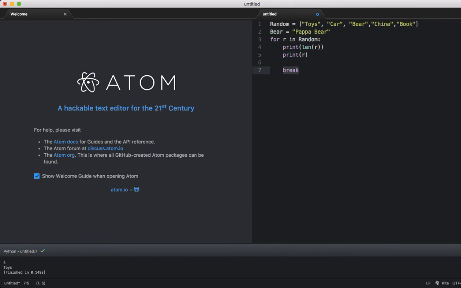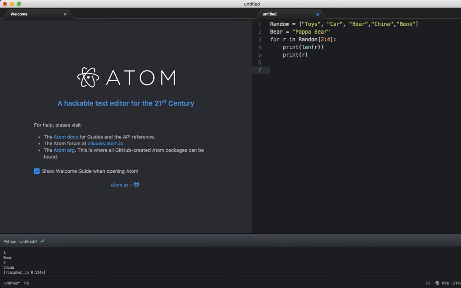And just one more reminder: since this is a list, you can also have a bracket and then maybe 2:4. All this means is it's going to run the second through fourth items. Keep in mind that when Python goes through these items and organizes them, it counts the first item as zero.